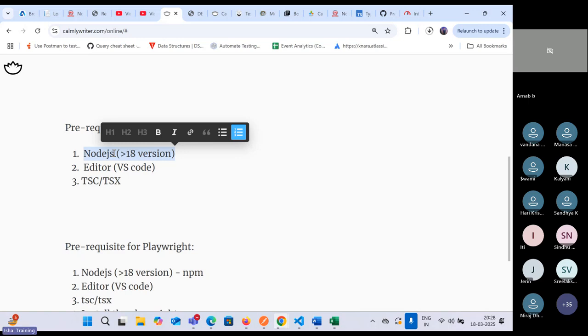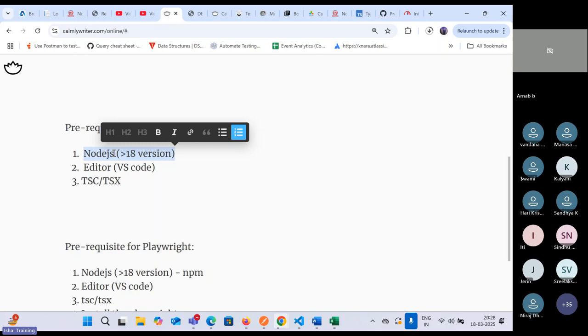The first prerequisite is that we need to have a system. That can be of any operating system: a Windows operating system, a MacBook with macOS, or any kind of Linux or Ubuntu operating system.